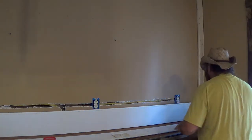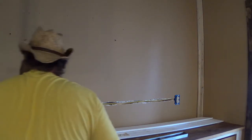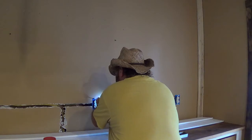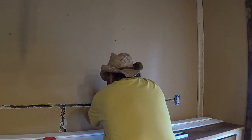And I gotta take those outlets out. Let me get my drill. Now I'm gonna have to put longer screws in here. I have some. I hope I can find them. If not, I'll just have to go run up and buy a pack of them. They're not expensive, but I had a whole container with various sizes for this kind of stuff.